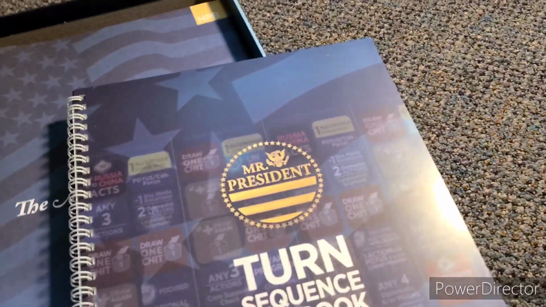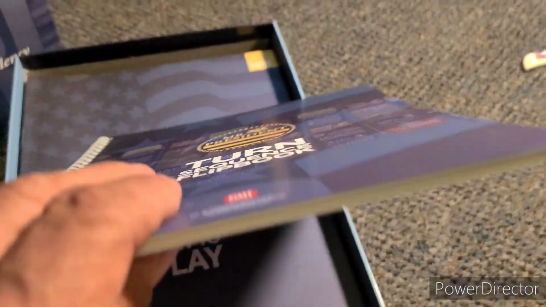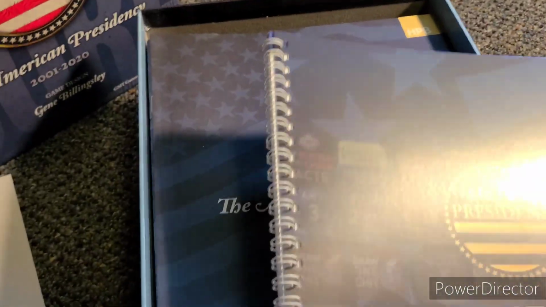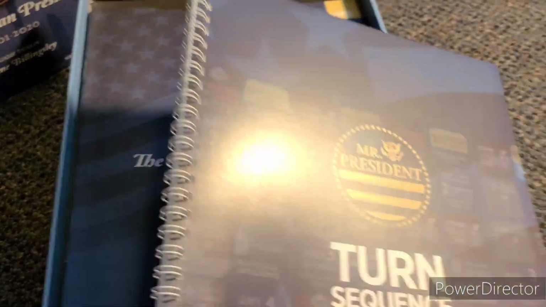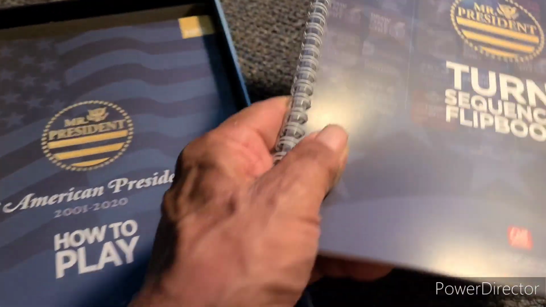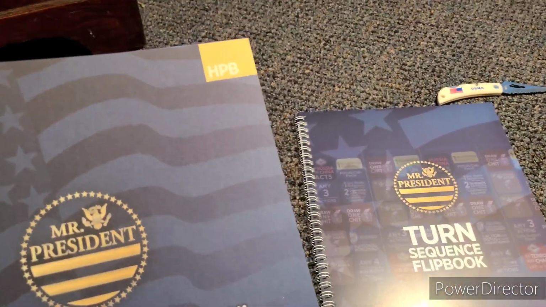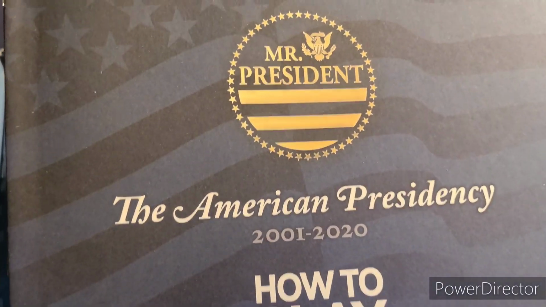Oh, here's a turn sequence. Let's flip a book. So you don't have a turn sequence, you have a whole freaking book that tells you how to flip. But it's bound with a nice binding. I've heard about that. I heard that was coming. If you look on Board Game Geek, you can tell what was down the pike. So we were really excited. It's supposed to be one of the bigger games coming out. Here you go. How to play.